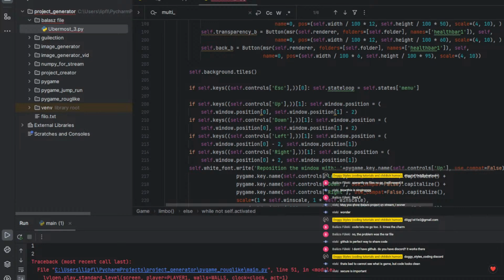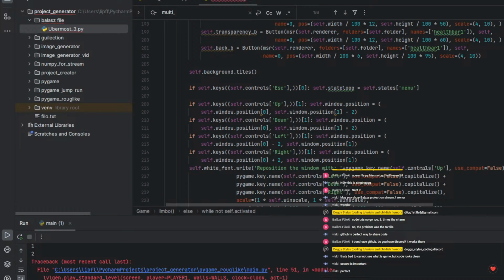Yeah, if you stream it on Discord, it will be perfect. Because I had to restart it. I have to get into my BIOS and activate a few things.